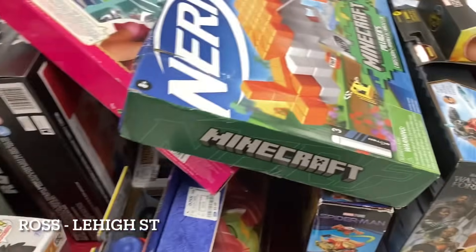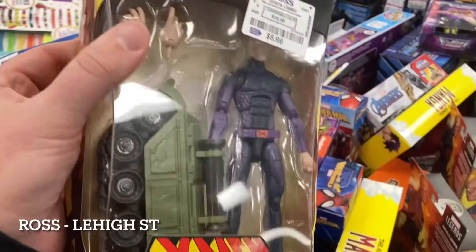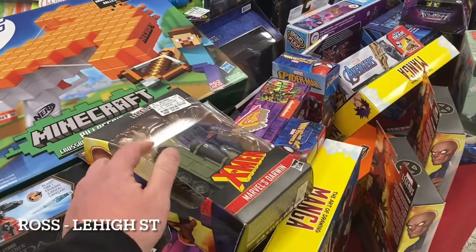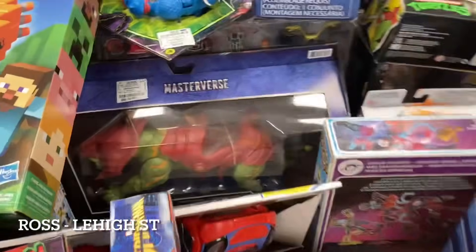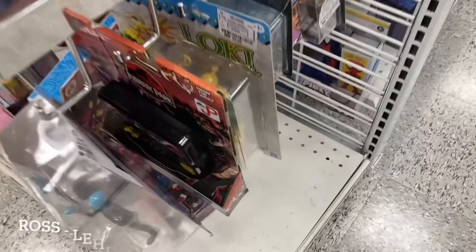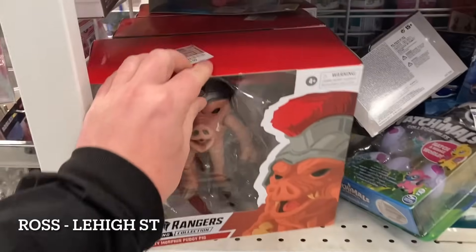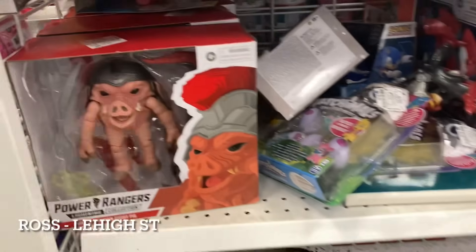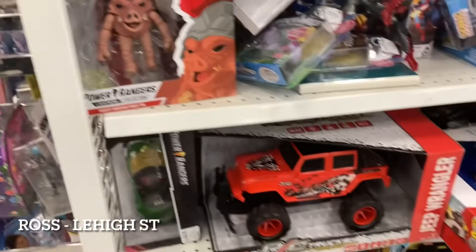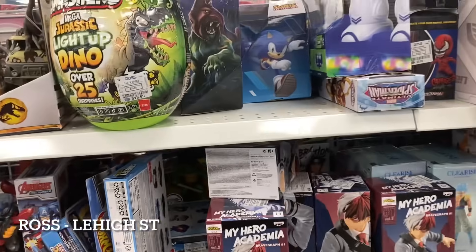Dragon Ball Z looks to be about it. I'm going to consider picking this up at $5.99 — it's a pretty decent deal for a terrible figure, but still it's a character for the X-Men. And actually there it is, $9.99 right there for Masterverse. Let's look around a little bit more and see what else we can find. I think we've seen this before at Ross, but there is the Loki retro card for $5.99. And then just keeping it rolling, we've got Pudgy Pig here — first time seeing him here, $5.99. Got that on clearance at Target; it's definitely more expensive than $5.99, so didn't quite play the longest game there.